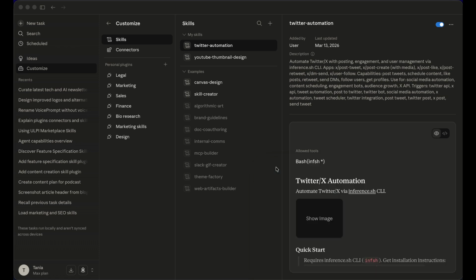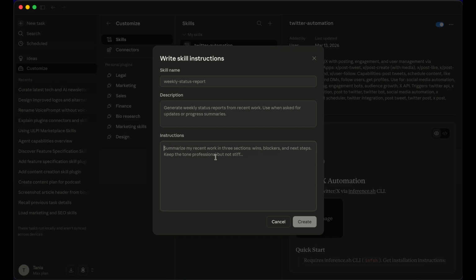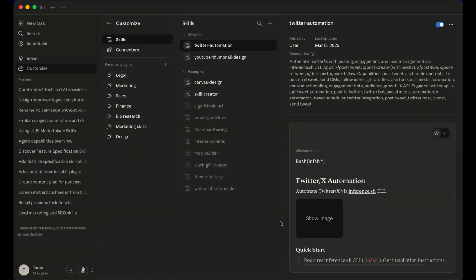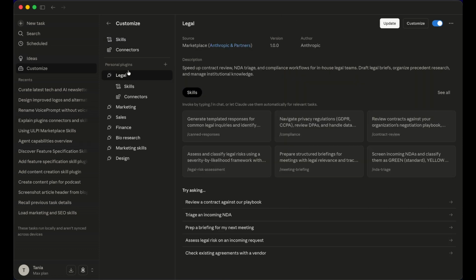So what can you actually do? Well, you can create your own, or you can try and copy and paste here from the marketplace. But that's a little bit annoying. And sometimes it's just not going to work. Not at all. So I noticed that then, okay, if skills are a little bit more connected now with plugins, what if there is a way to install a plugin that has the skills that I want? Logical, right?